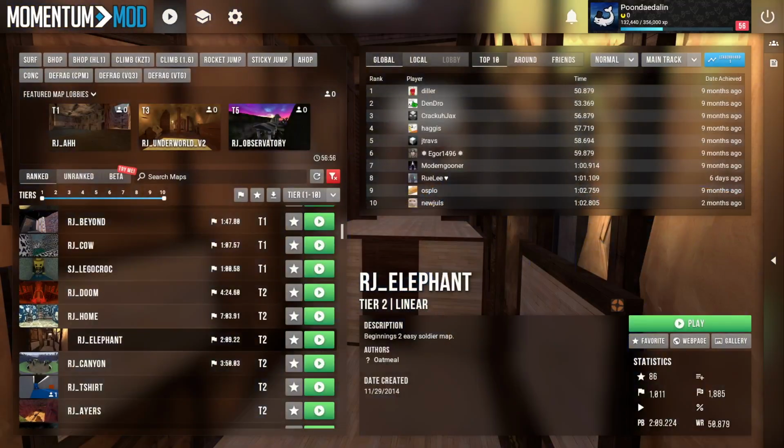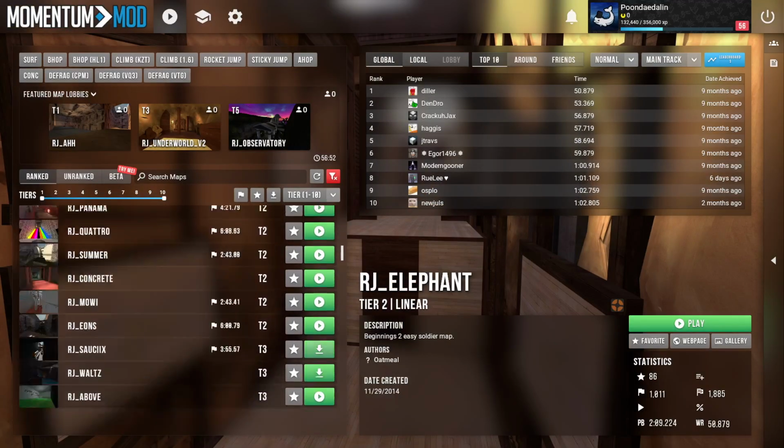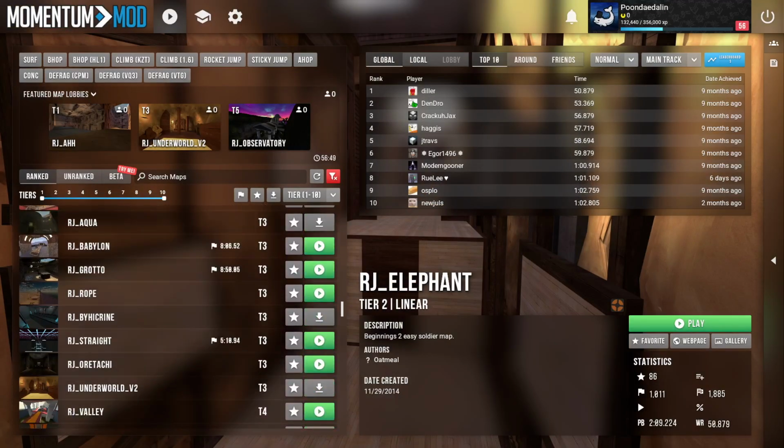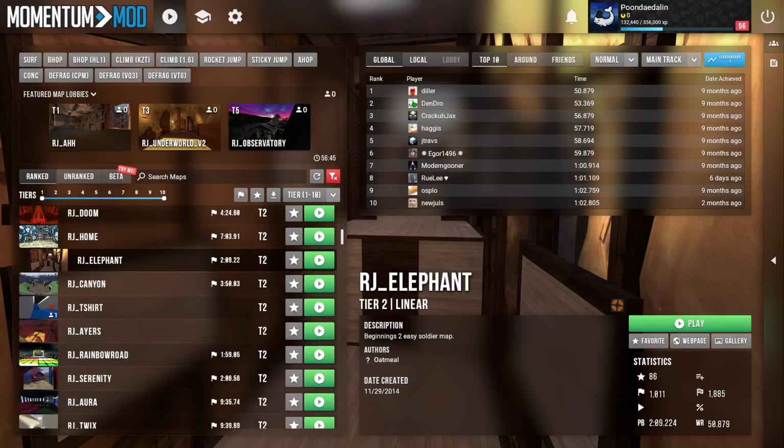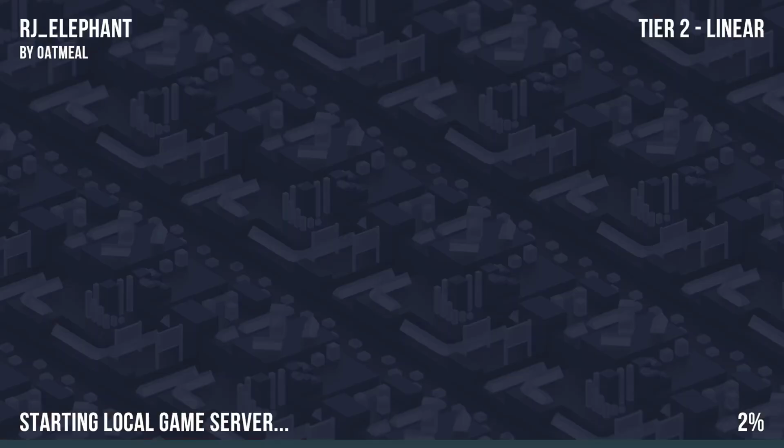I'm back. We're doing some more Momentum mod. I think my plan for today is I kind of want to run through the rest of the maps that I've actually cleared that I am decently confident that I can clear. And then if I have time left over, I kind of want to do some of the beta maps as well. If we don't get to it today, we can just get to it next time. But yeah.